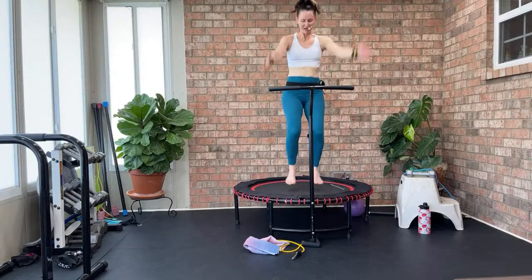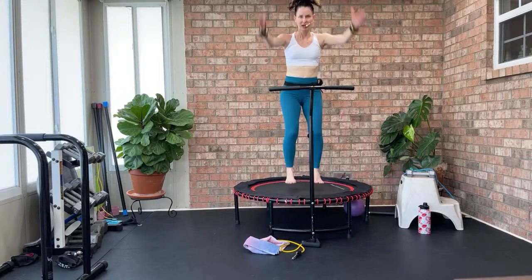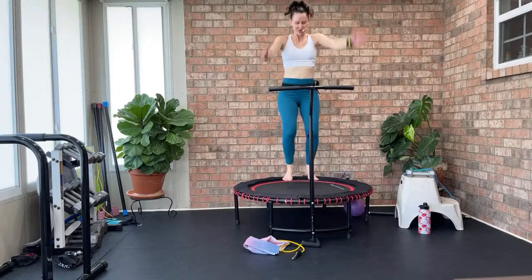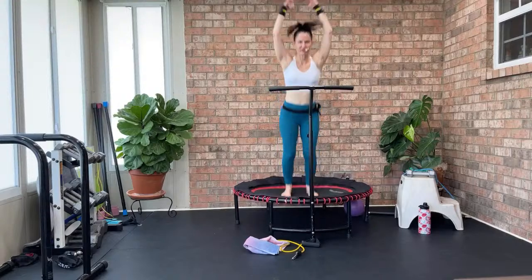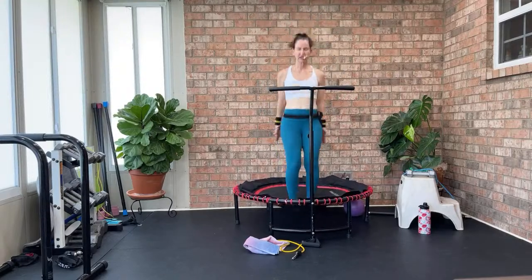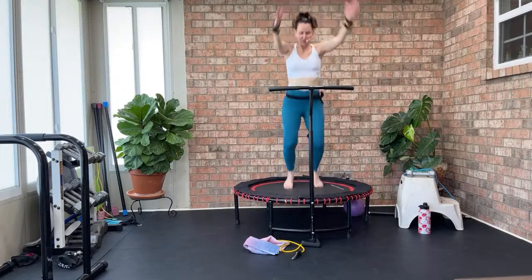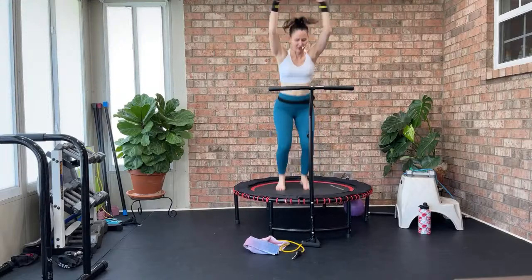So we're gonna drive. This is about arm driving. We're gonna press forward. Thumbs up, pinkies down. Drive as you press. Go. Arms up and down, pinkies drive down. It's like your arms are a knife. You gotta really use the own body weight of your arms, and you gotta press down into that mini trampoline.